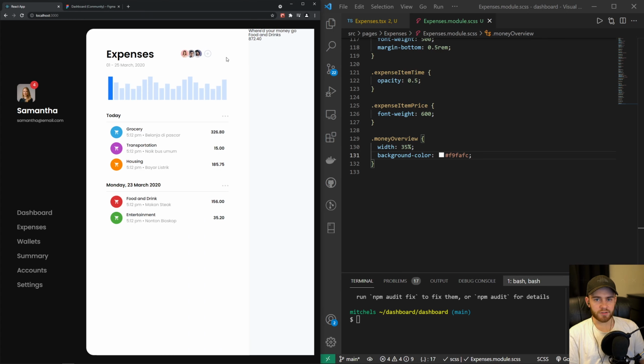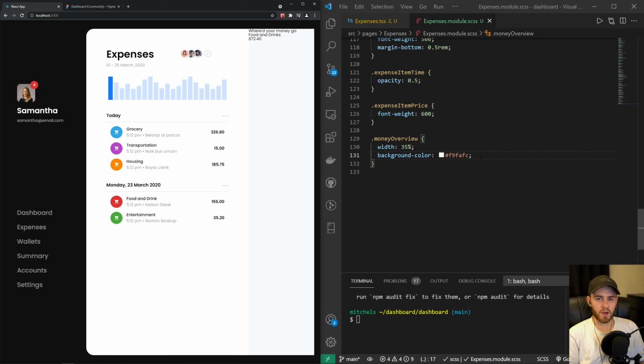Perfect. Now what you can see right here is that our card initially had rounded borders on essentially all the sides. So top left, top right, bottom left. But the money overview part is now currently overriding the border, right? So we can prevent this, and this works the same as, for example, the margin or the padding property. If we use margin, we essentially target first the top, then the right, then the bottom, then the left.